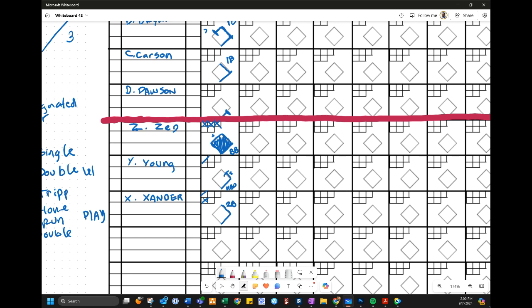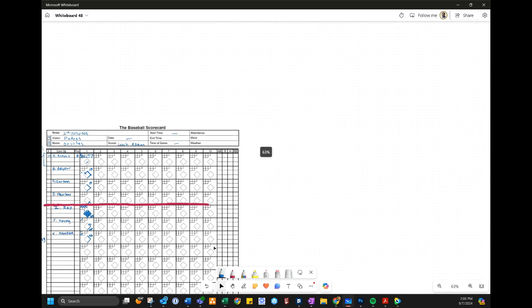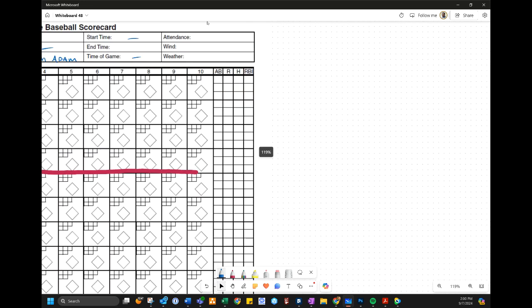But we also want to come over and change the status on this side. So you'll see there's a column over here. So there's AB, which is at bat. And the reason we do this is we keep track of the number of times that the person would come up to bat in a particular game. R is runs. Runs are where they actually score points, right?